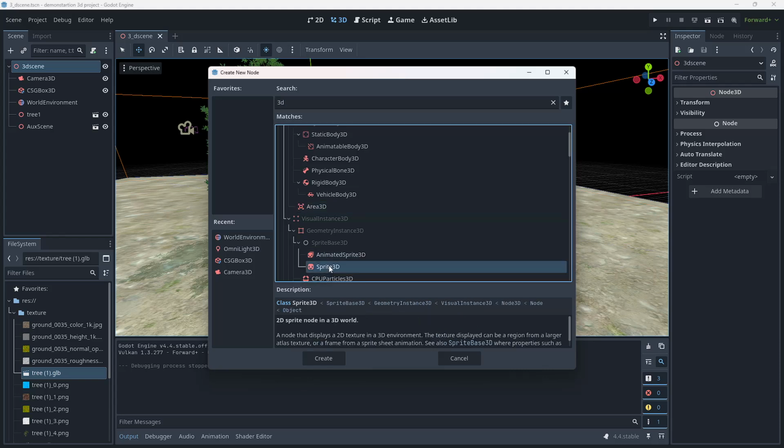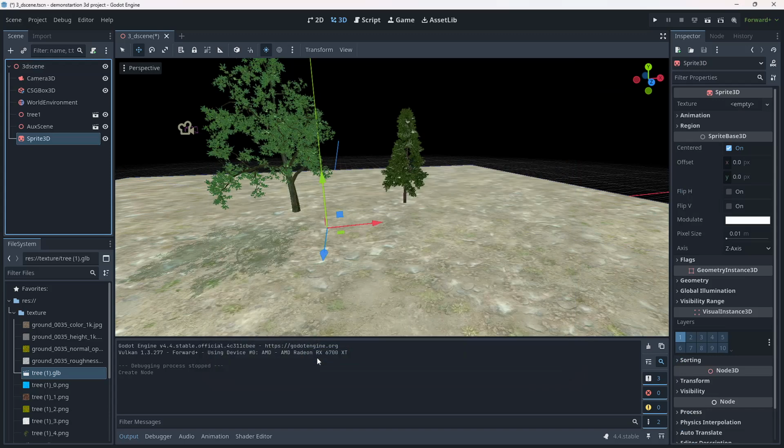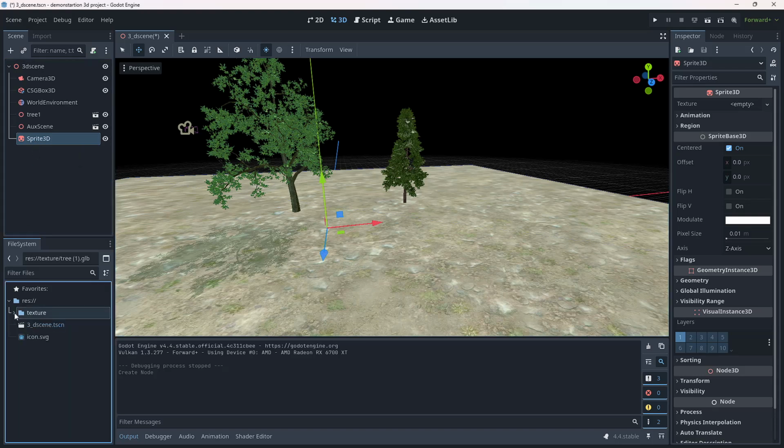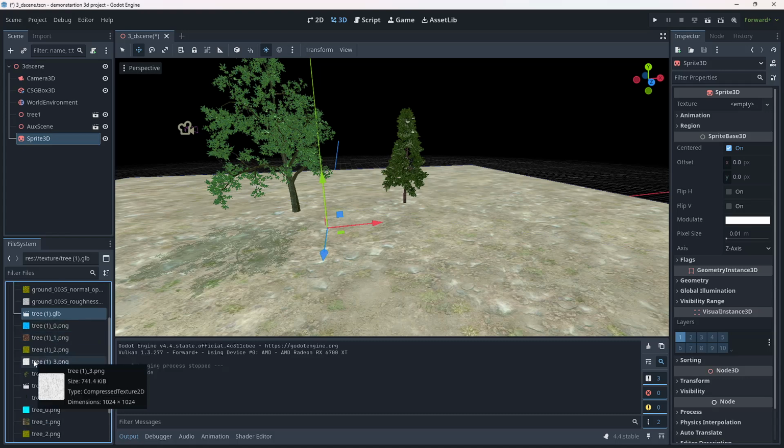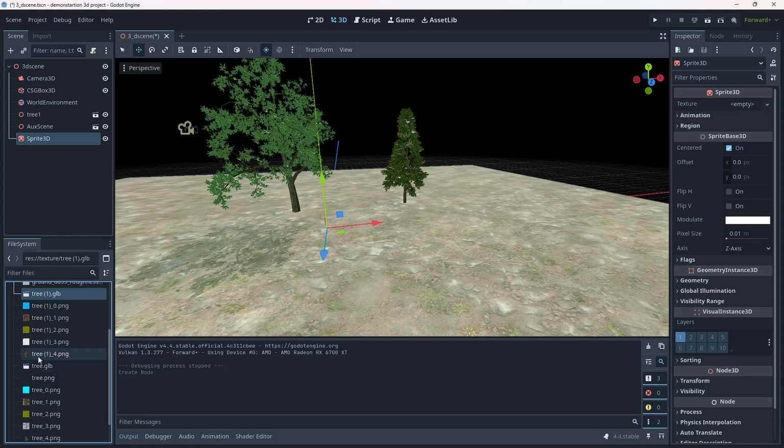That's all I want. So I'm just going to create a sprite 3D, add it to that scene, select it, and now, did I have that tree image in here? I believe this is it. Grab that texture, drop it in.